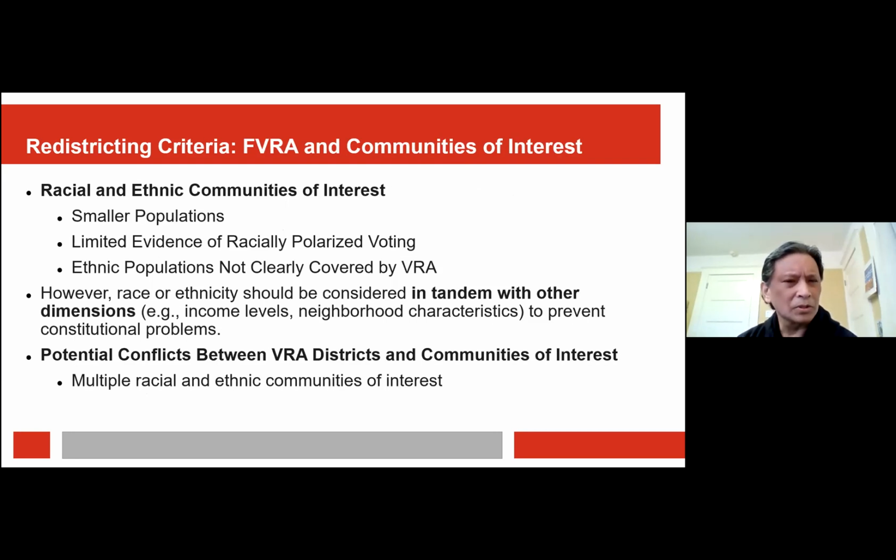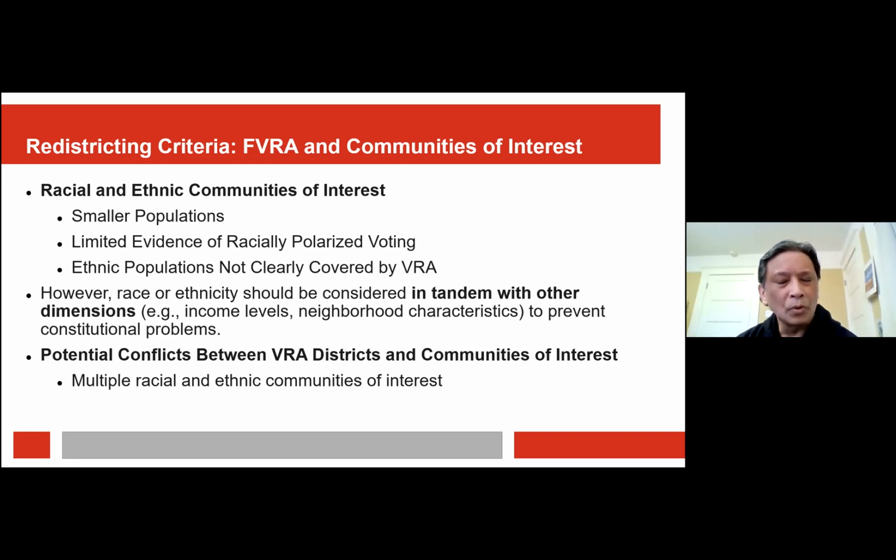Okay, just a couple points on how racial communities of interest may intersect with the federal VRA. Often you have smaller populations that might not form the majority of a population within a district, so that might be asserted as a community of interest that needs to be kept intact. There might be less evidence of polarized voting within your jurisdiction or within particular areas of your city or county. So maybe the VRA isn't going to be applicable, but we can still look at maintaining a racial community of interest. And then there are certain ethnic populations which aren't necessarily covered specifically by the federal VRA. A lot of European or Middle Eastern ethnic populations have significant concentrations within your cities. Examples include the Armenian population in Glendale and Afghani populations in Fremont. Those might be ones that you hear about and want to maintain within particular districts.